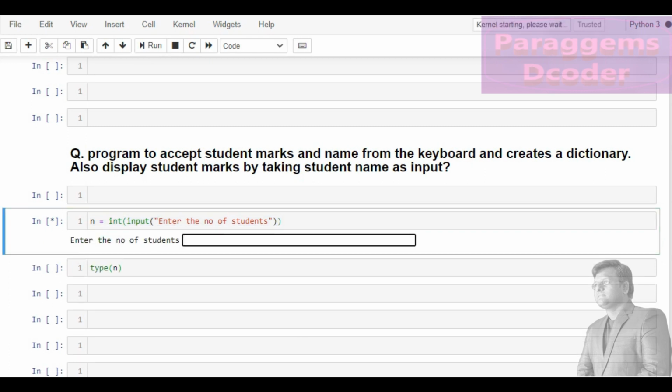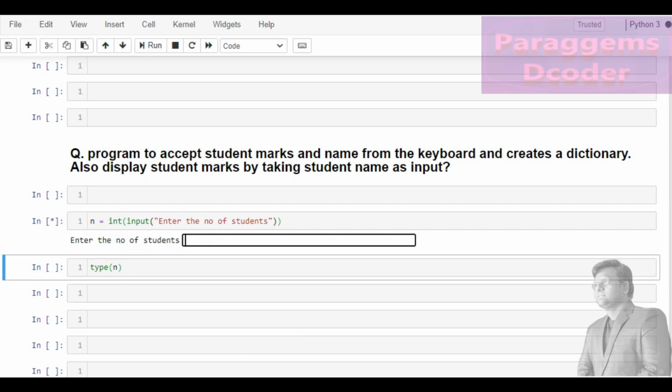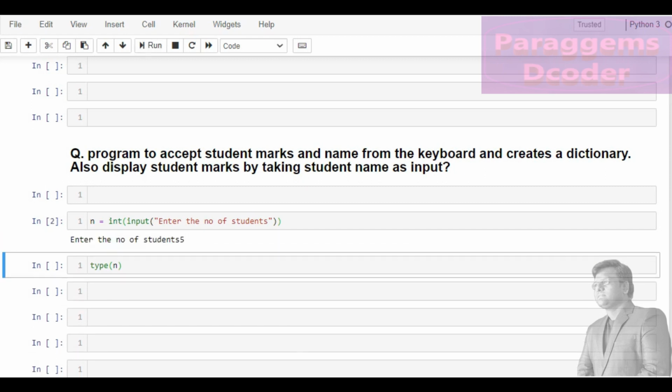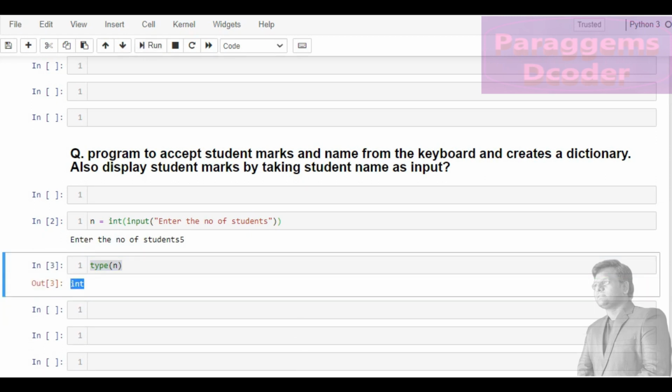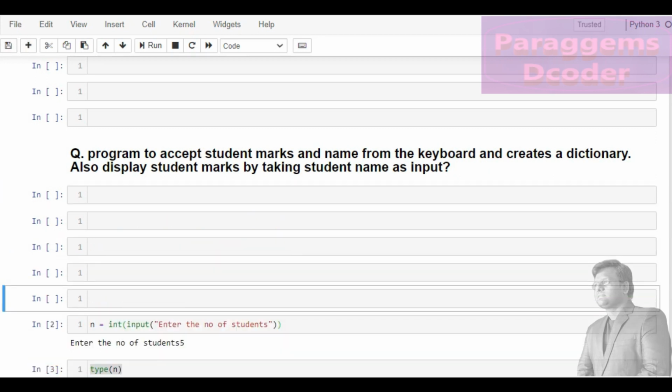Now we give, suppose we want 5 students, enter. Now we check n. Now this is int. I'm going very slowly so you can understand each small concept here.